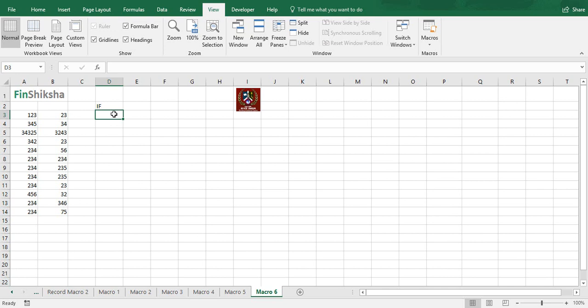The condition is such that if the values in column B match with values in column A, then I should multiply something.